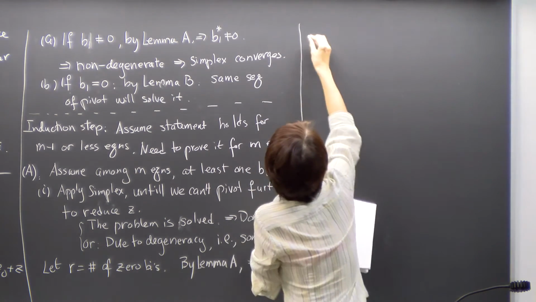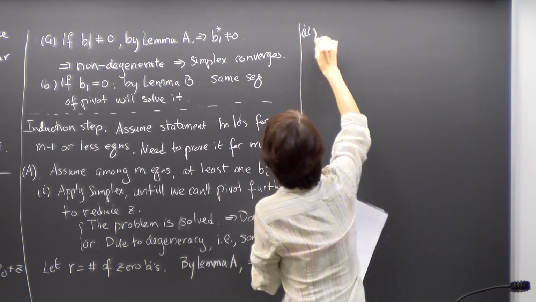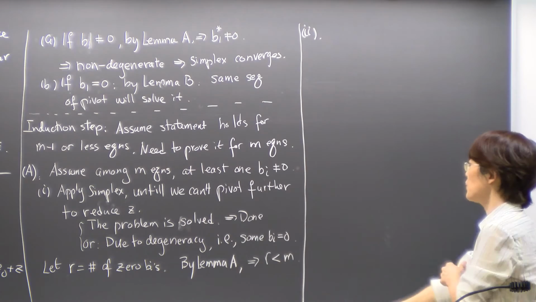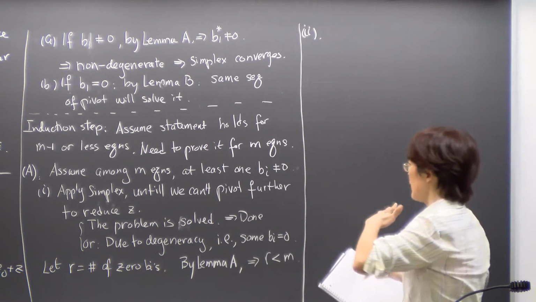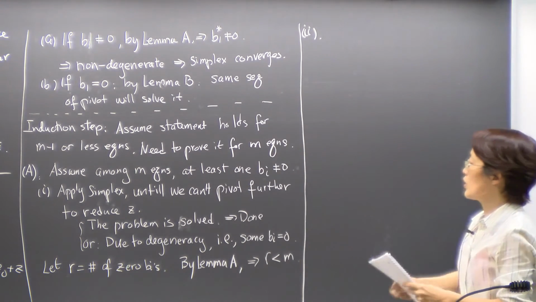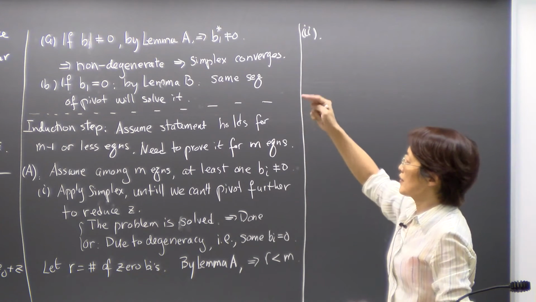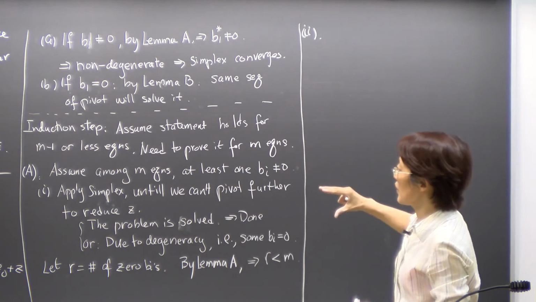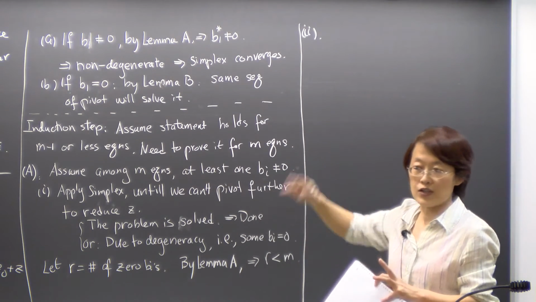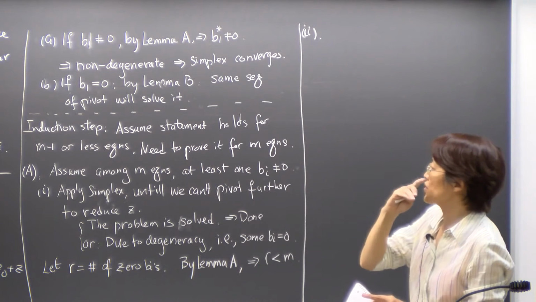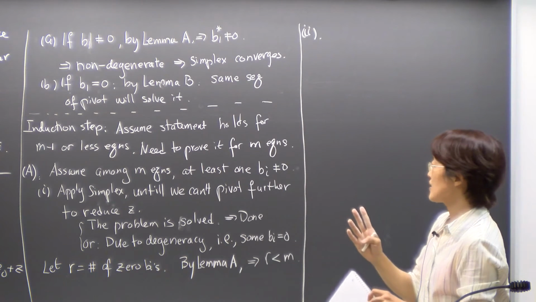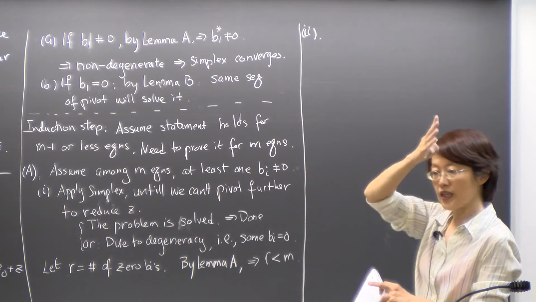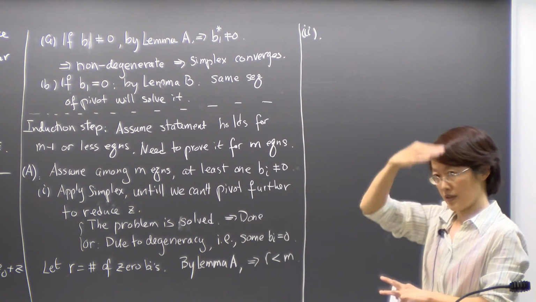OK, now I have a bunch of zeros on the right-hand side. I'm still in canonical form. What I will perform, I will rearrange my equations. I will sort them so that all the equations with 0 on the right-hand side will be on the top, and the ones with non-zero on the right-hand side will be on the bottom. OK, I just rearrange them. And I can rearrange the indices of my x so that the basic variables will still be the first few and in that order.